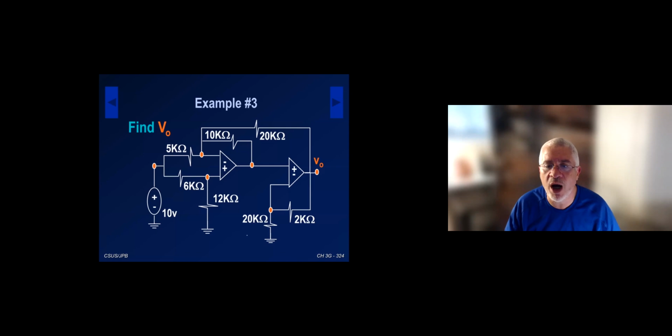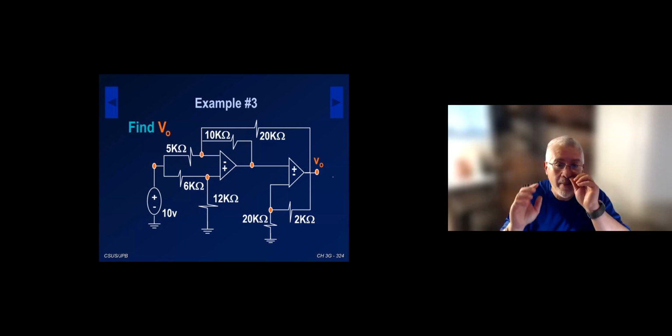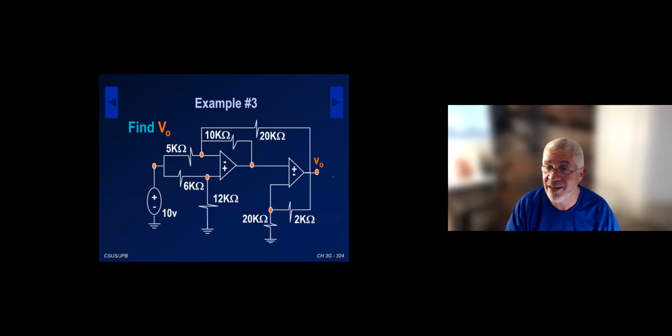This problem has 2 ideal op amps, and it's asking you to simply find V naught. We're going to apply the same discussion points in terms of how we treat the ideal op amps. I'm going to put an X: no KCL here, no KCL here. So no KCL at the output of any ideal op amp. These two terminals have the same value, that's one of the ideal op amp rules.